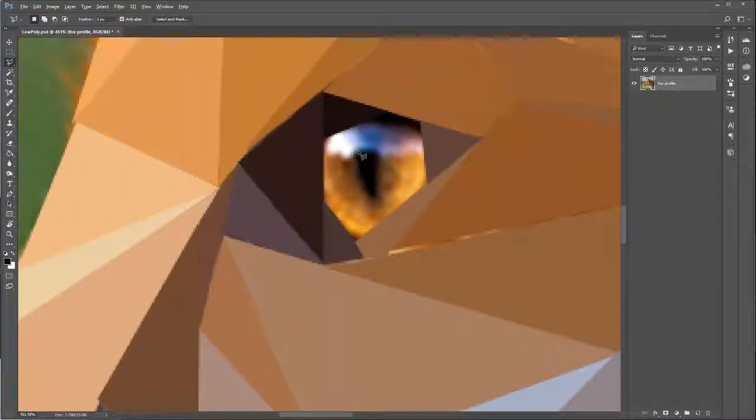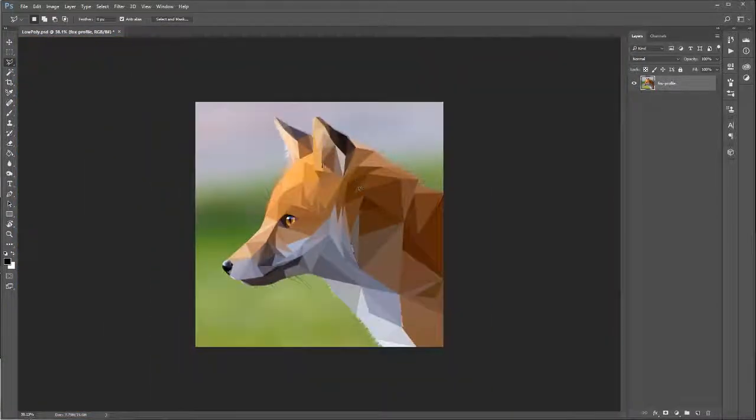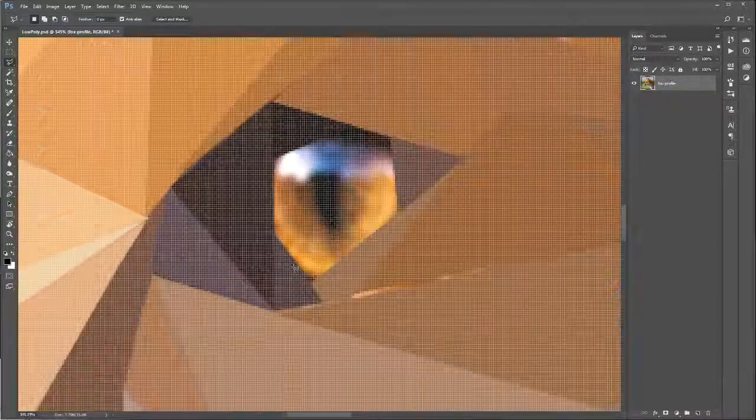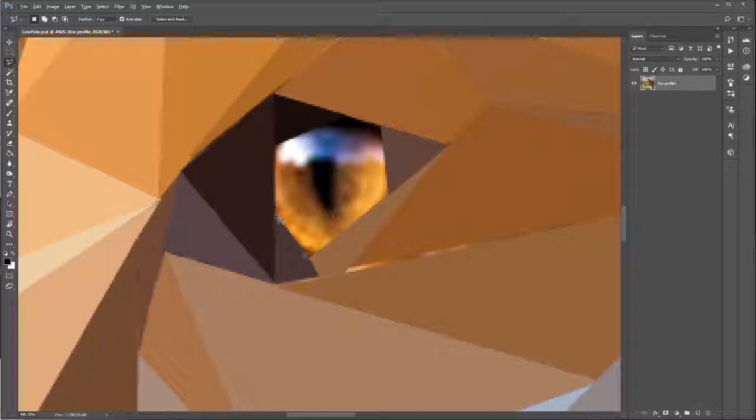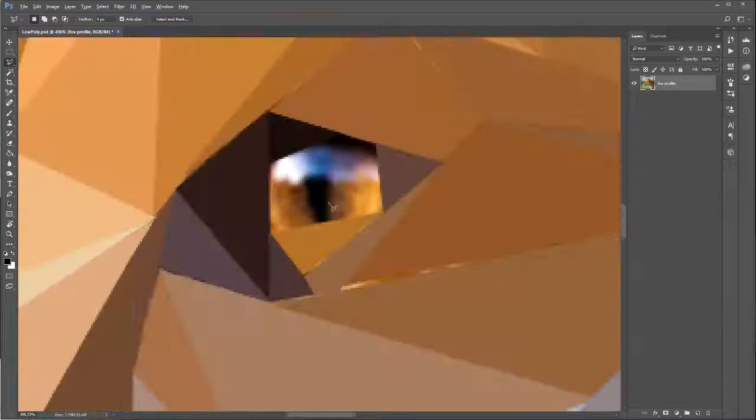And then for the eye itself, so now we actually have a darker area. Select, just go after the group of colors again, but you're going to want to select the pupil itself a different color as its own group essentially.